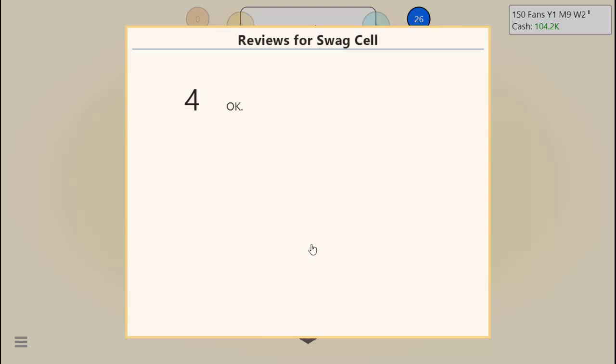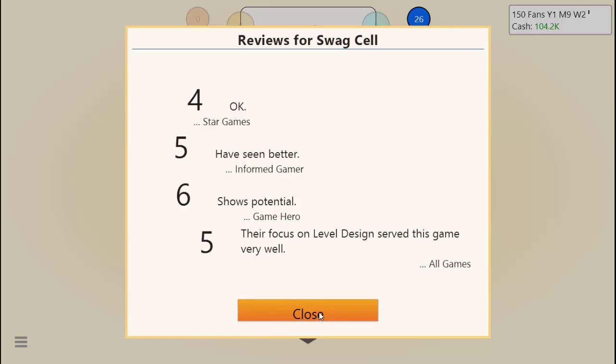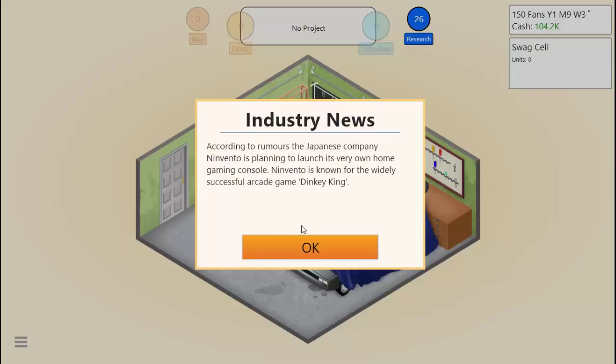So let's see what the reviews are for Swag Cell. Oh, that doesn't look good. Okay. Got paid to write that review. Nah, he's not a real person actually, so he didn't get paid. How can they be so different, their reviews? The focus on level design served it well. So they all seemed like reasonably positive. There we go. Nintendo is planning on their variant gaming console. They're known for widely successful game Dinky King.